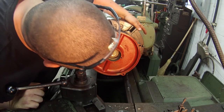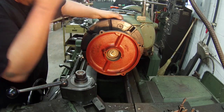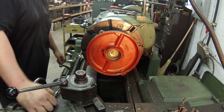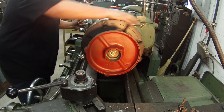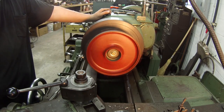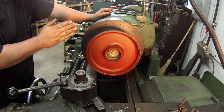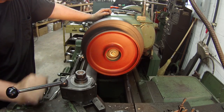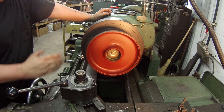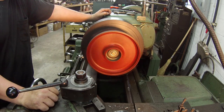Nice and solid. I guess I don't need to go any further. It's starting to bend the washer there, but it ain't going to be very heavy cutting on this. That's why something like that will work fine. It's running pretty true. I can see the face. I probably got about 5 thousandths out on the face, but I think that's going to be close enough. I'm not going to worry about it because it's in line with all that machine work that was done from the factory on this thing.